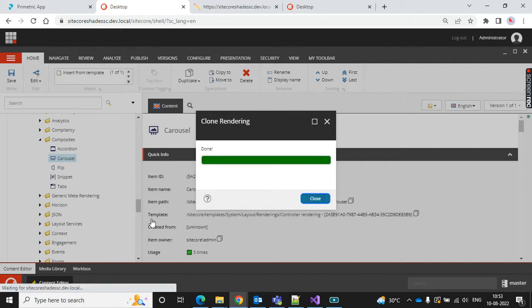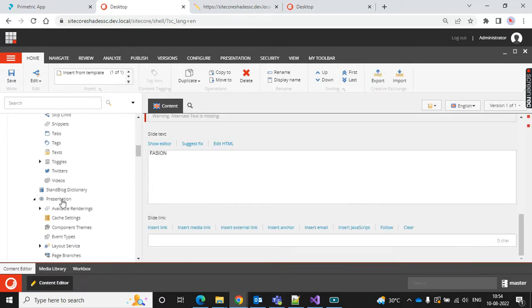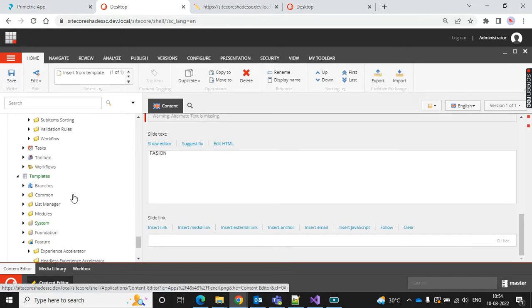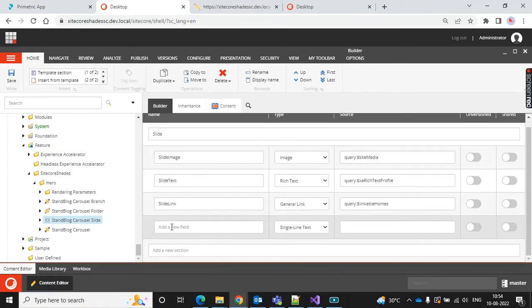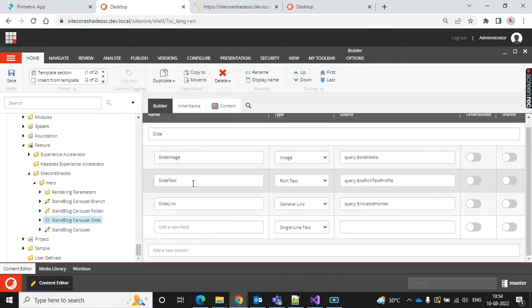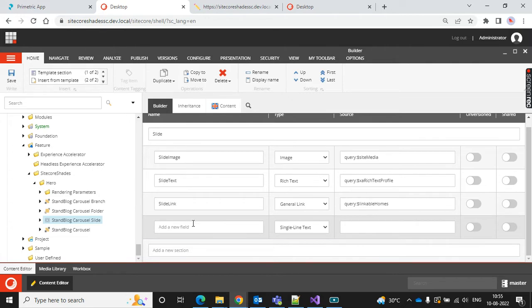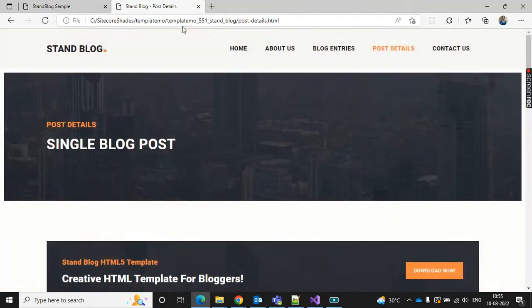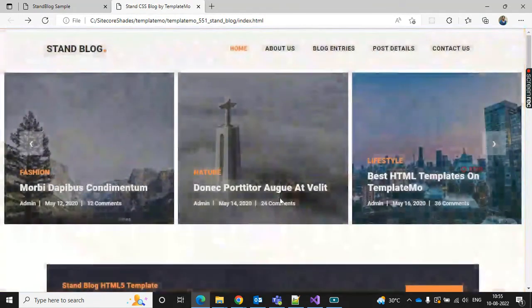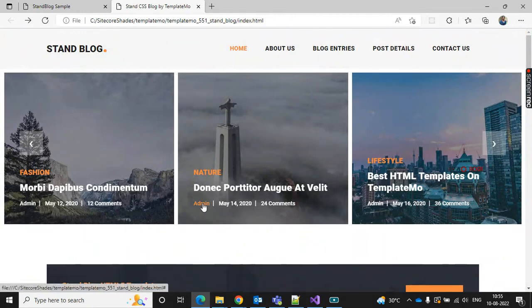It's done, then close, and then let's go to the template and then the carousel and then builder, and the slider image, slider text, slider link, and we need one more item. The link is available, and okay, so admin seems like a link.